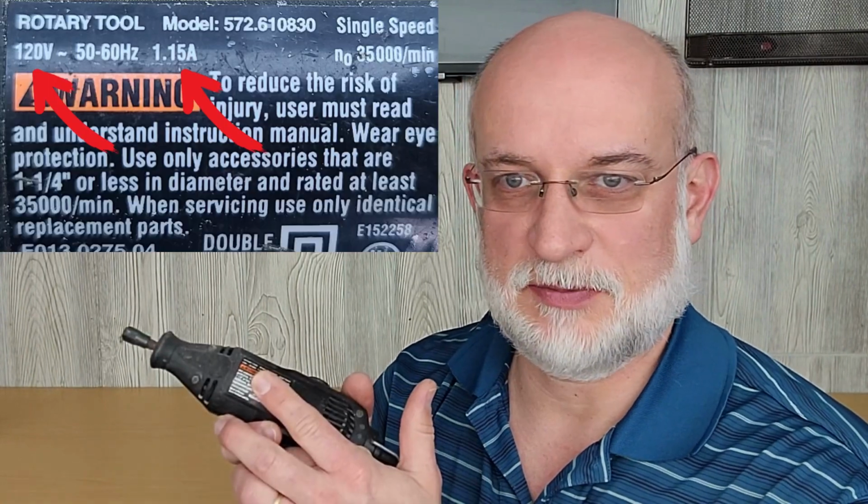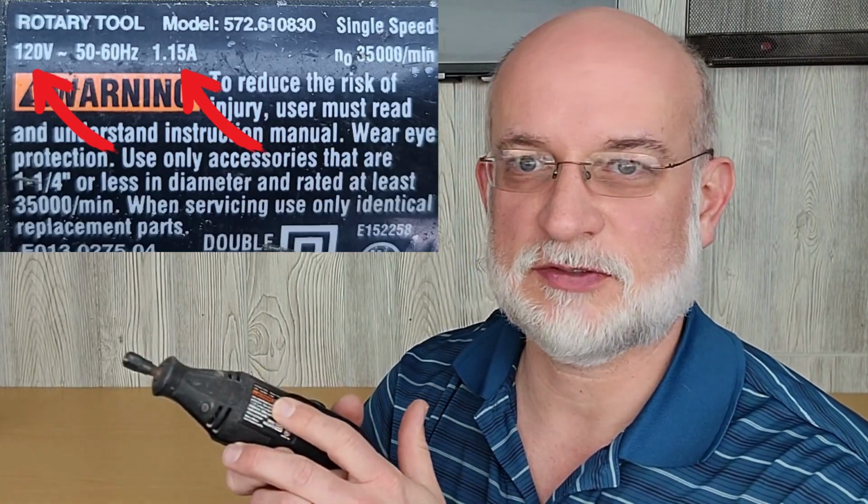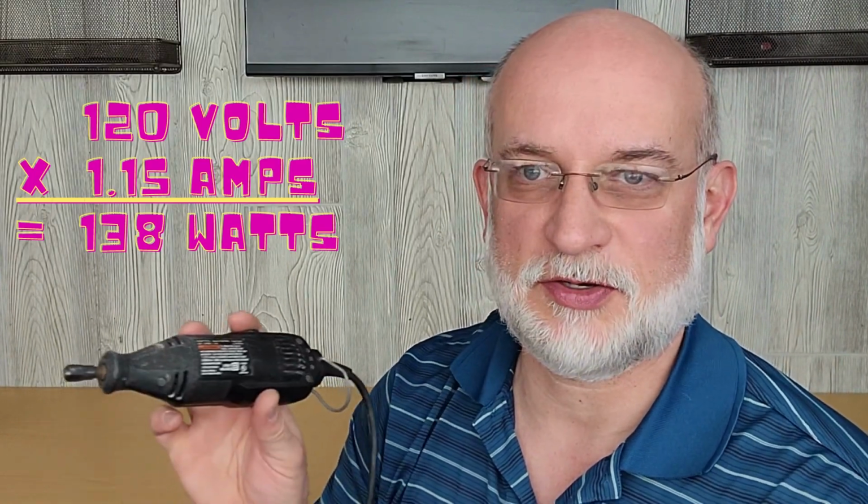So in summary, with tools like this, or pretty much any other tool, the power consumption changes as you increase the load. So the circular saw, as you're cutting wood, is going to use more power. A drill bit, as you're drilling a hole, is going to use more power. So this rotary tool, I'll show you the label. On the label, it says it's 120 volts, 1.15 amps, so it's 138 watts.